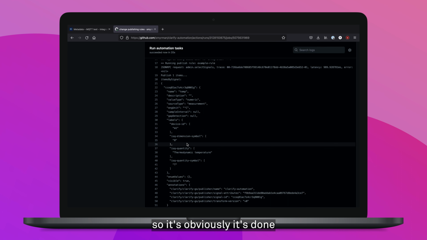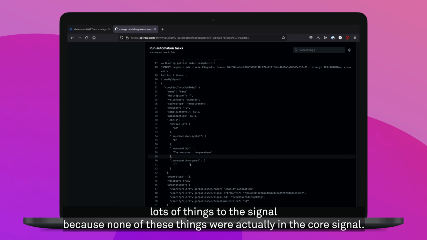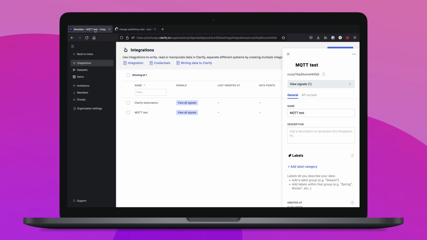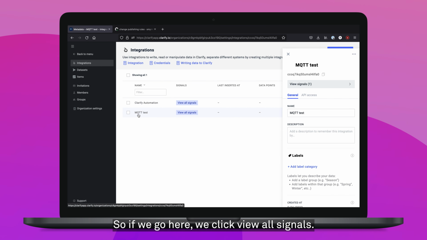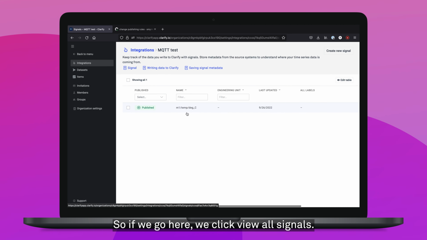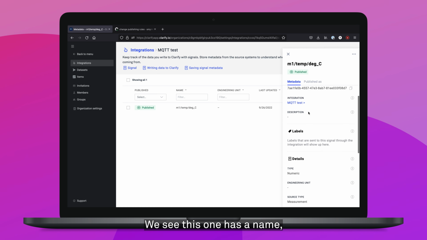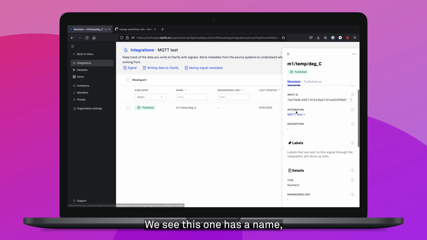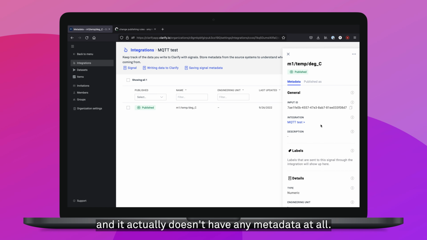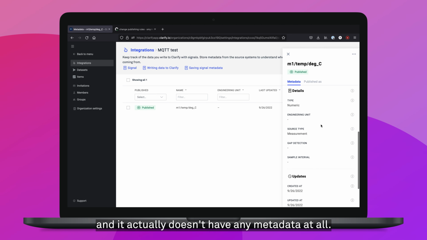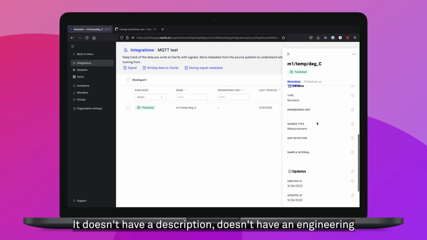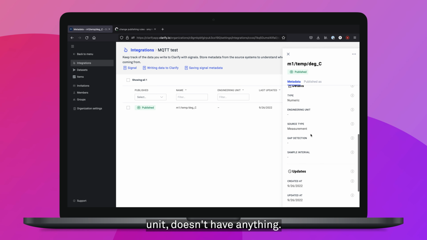So it's done a lot of things to the signal because none of these things was actually in the core signal. If we go here, we view all signal, we see this one has a name, and it actually doesn't have any metadata at all. It doesn't have a description, doesn't have an engineering unit, doesn't have anything.